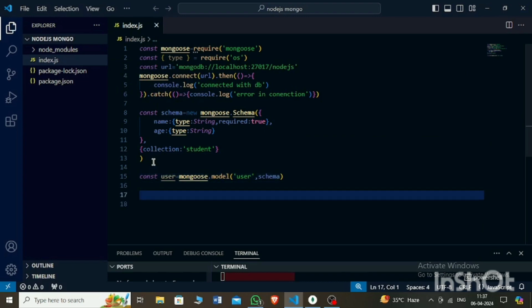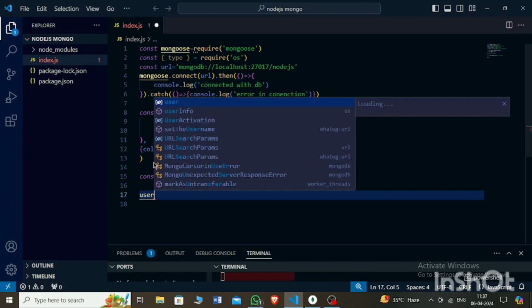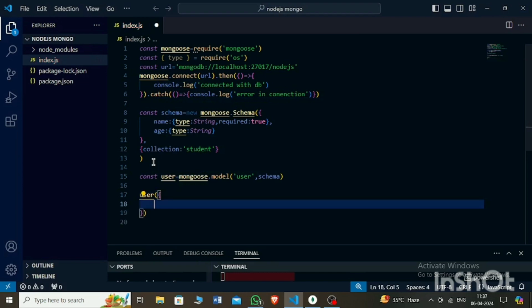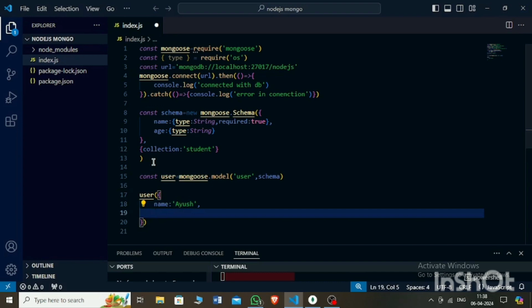Now if you want to insert data, you will write user dot user, and you will pass parenthesis, and inside there are curly braces, and inside that we will write the name. You can pass anything, so I am writing here Ayush, and after giving a comma we will write the age, around 18 for this.